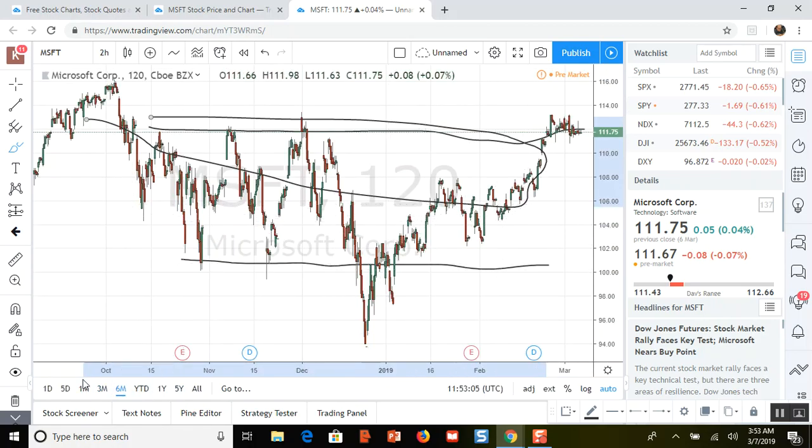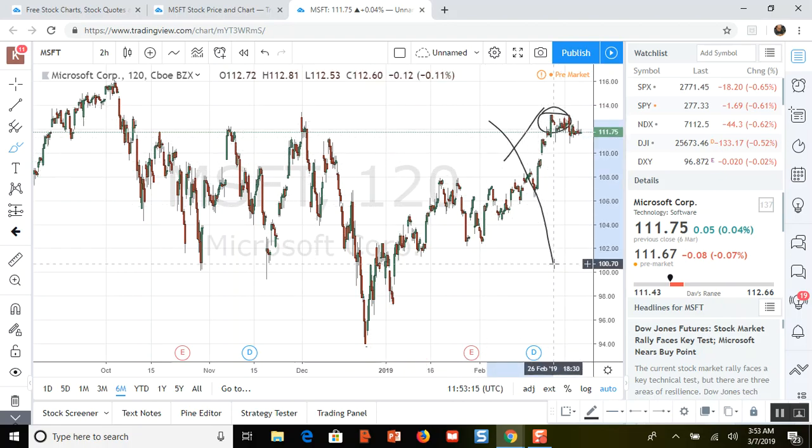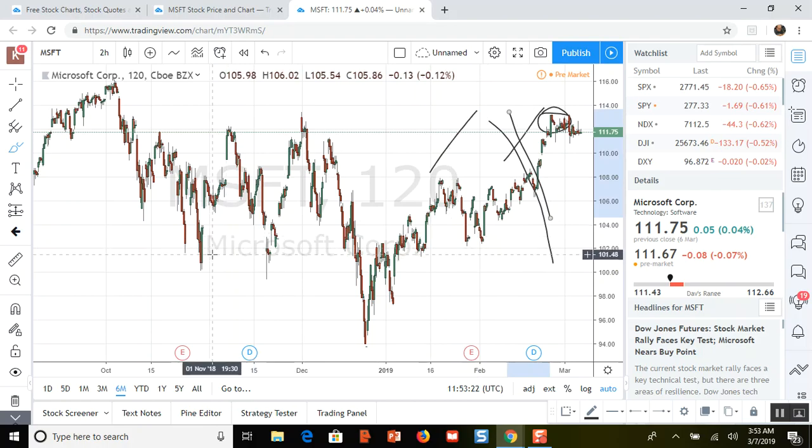Here's a 6-month chart, and let me close all this out. So it's near the top of its range. Okay, now just because a stock goes to the top of its range, that does not mean that you can just blindly say, well, let's see, Microsoft's at the top, now it's going to go down, right? I don't make guesses like that. I put at least a little bit of logic in there.